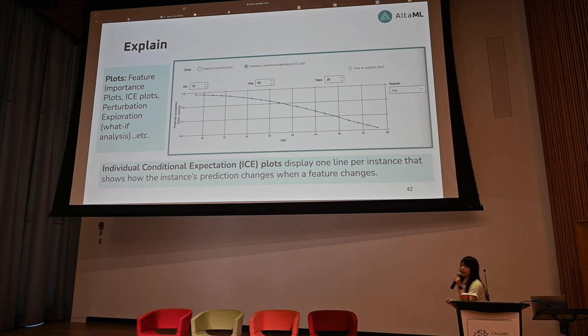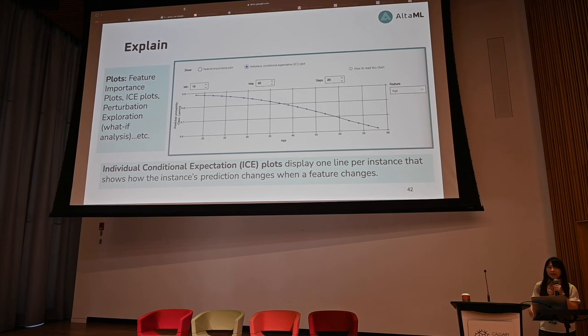The next stage, explain, is also very important. Explain is about understanding why your model is biased, and what kind of features your model is relying on to make those predictions. Here we have the ICE plot. This is basically a plot that shows what happens if you change features like age or gender, and see how the model performance changes. That helps you understand what kind of biased behavior your model has, in order for you to take action towards it.